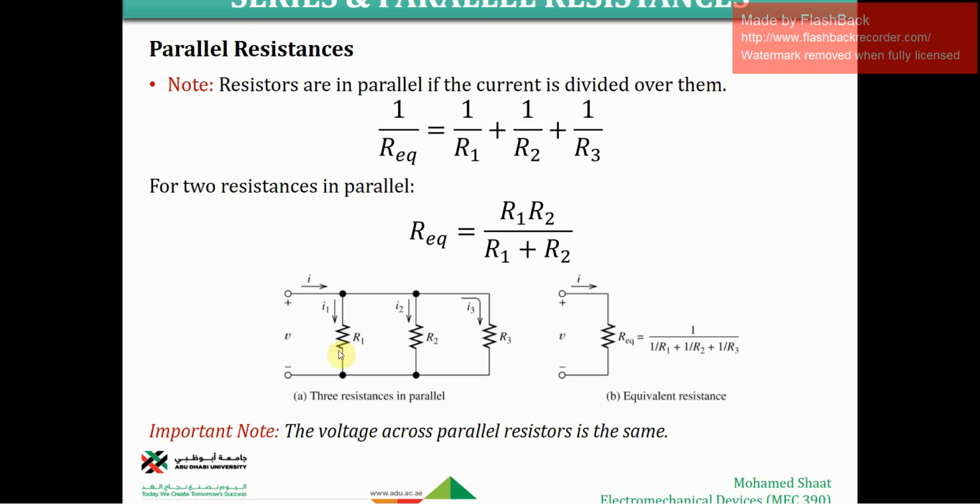So if I ask you how much is VR1, or the volt over R1, it should be V. Why? Because this branch is parallel to this branch. So the volt between these 2 points should be equal to the volt between these 2 points as well. It means that the volt over R1, R2, R3, all of them are equal to the total voltage, which is V. You should understand a point like this one.